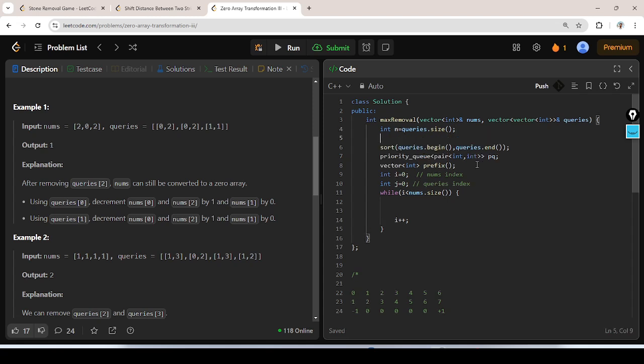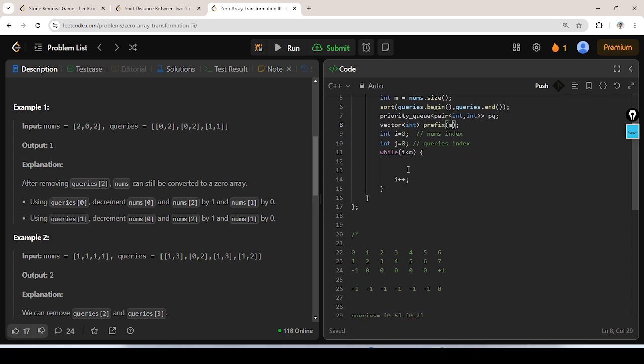So let's have n also. This will be of size n.